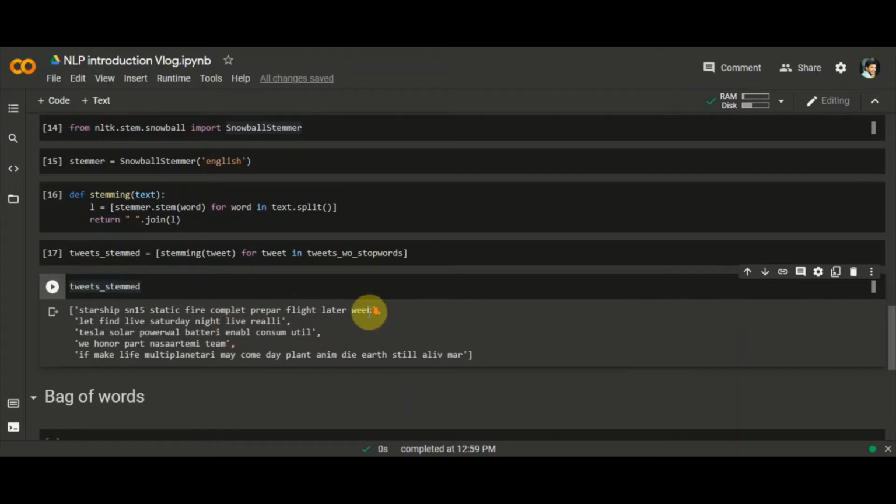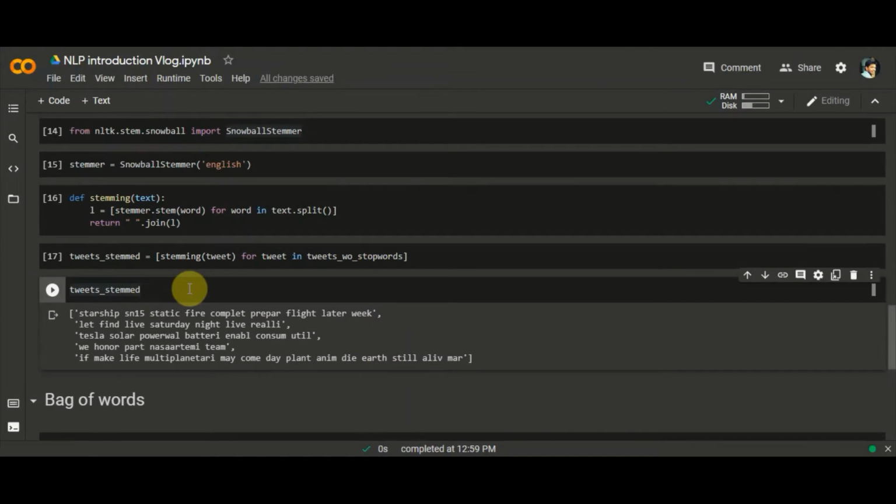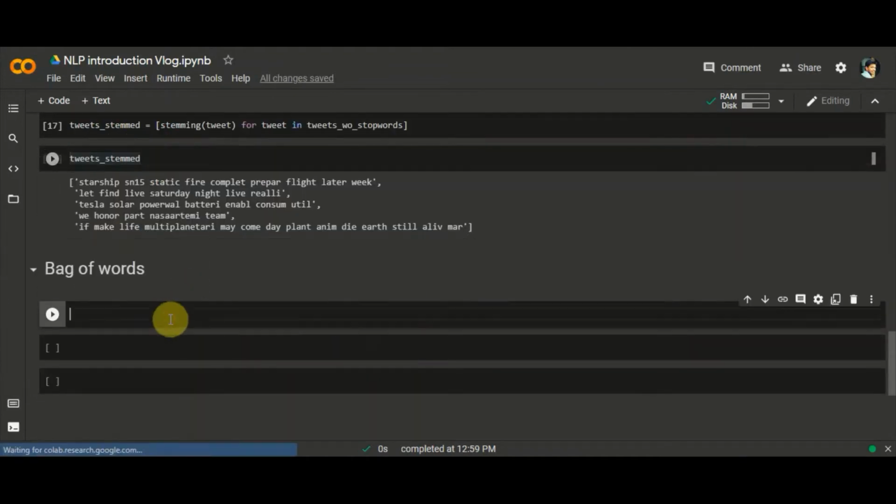Okay, so I have my stemmed tweets, and the next step is to count my words. Now I have come to the final step, where we need to convert this text data into some numerical form. What I'm going to do first is find all unique words in my data set.